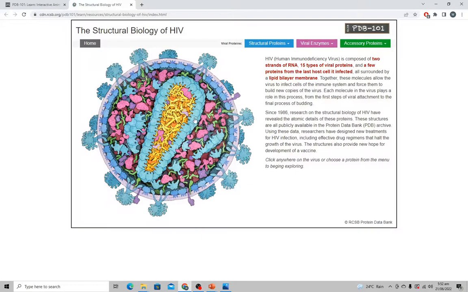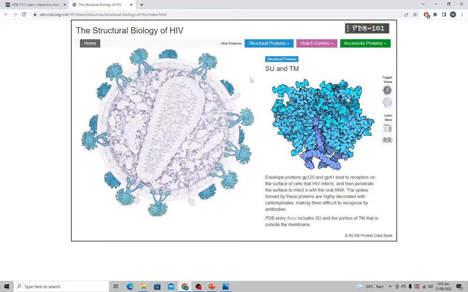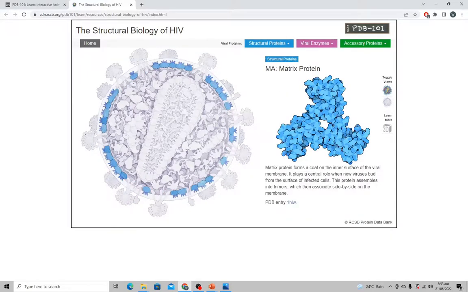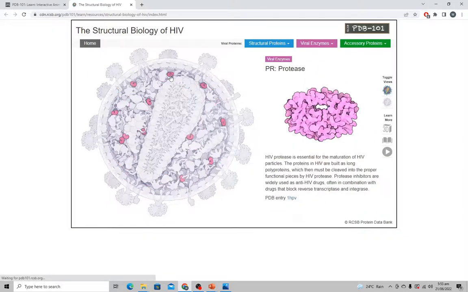So this is the structure of HIV. It is immunodeficiency virus, and if you click on this, actually these are receptors. Yes, the remaining color is just gone blank, and this is actually showing you only the receptors. This is the lipid bilayer. Then we have the matrix, and these are some viral proteins.